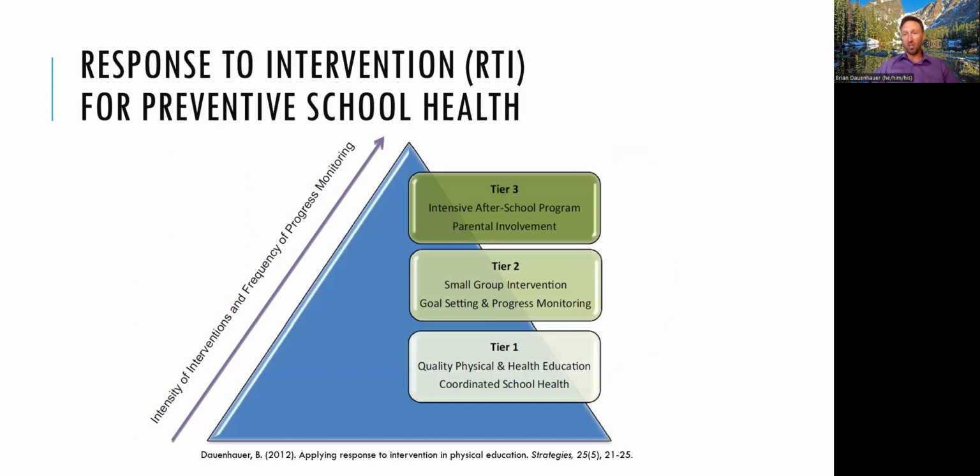In addition, we can also look at data in terms of driving our individual efforts to promote physical activity among kids. And this model that you see here is a response to intervention model for preventive school health. The idea being here is that we can use individual student level data, and we can then have tiered interventions that we develop to help kids meet recommendations who may not be meeting them just with the standard level of intervention. And so we think of a tier 1 as that standard level, and then we might have more intensive interventions in tier 2 and tier 3 for the students that are not meeting physical activity recommendations or other health behaviors.